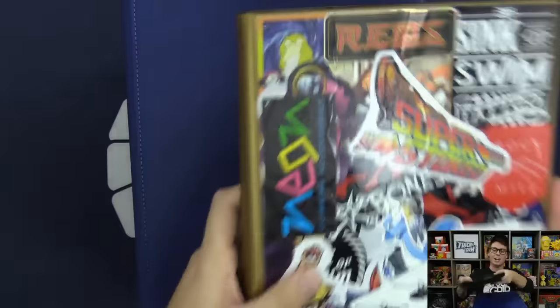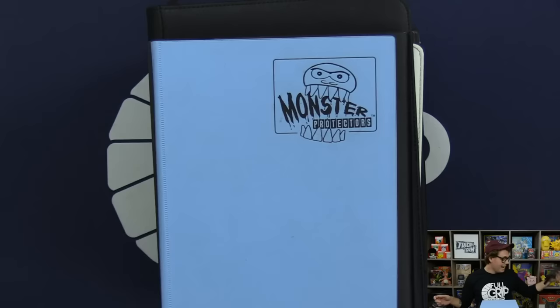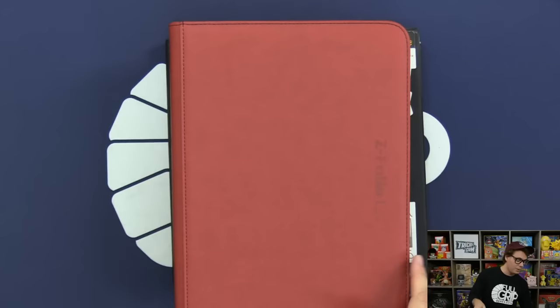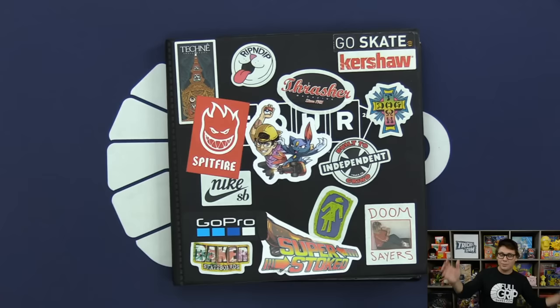I haven't really ever taken the time to take stock of all of the cards that I have amassed over the course of the last 20 years, but we have got a serious stack of cardboard on our hands. In fact, at my house, I have to dedicate an entire closet to this collection. We've got binders full of cards, we've got boxes full of cards, and we've got slabs, we've got sealed products. Really do have a ton of Pokemon TCG product that we're going to be showing off today, so I am really excited, and hopefully you guys enjoy this video.